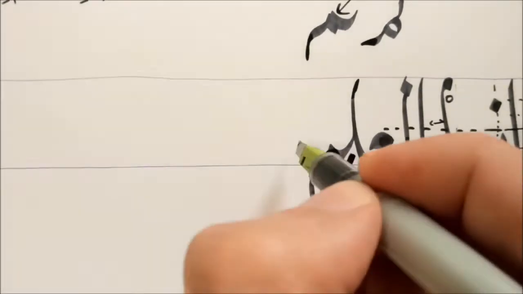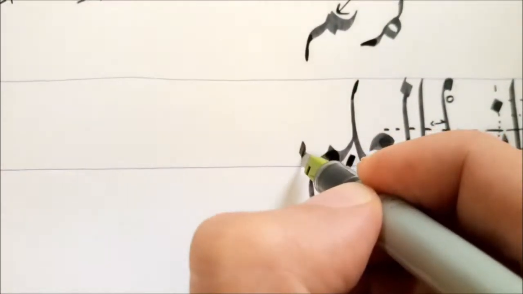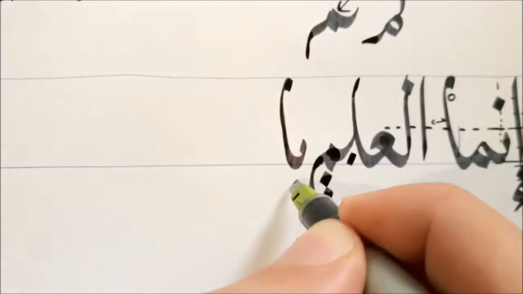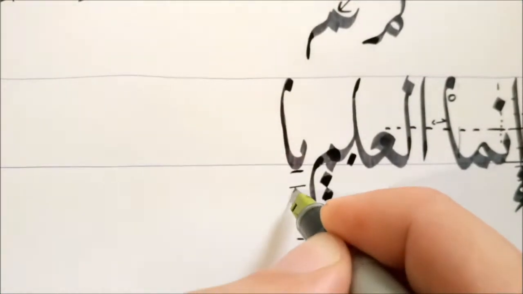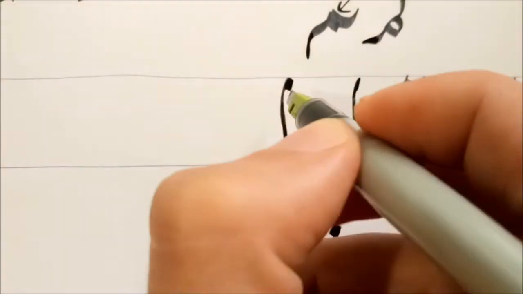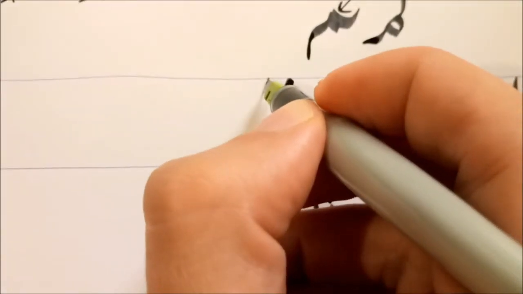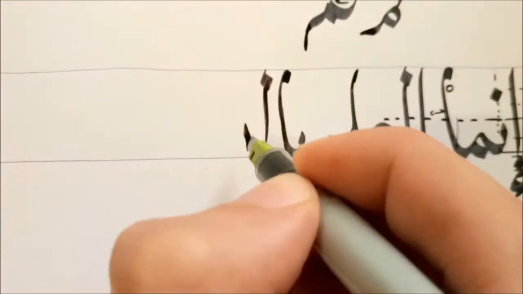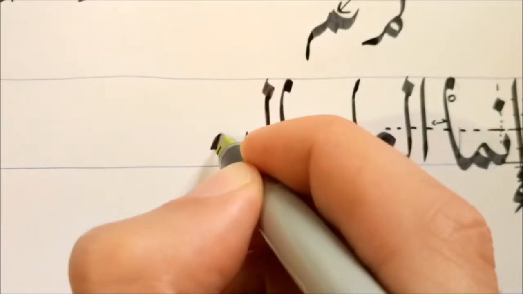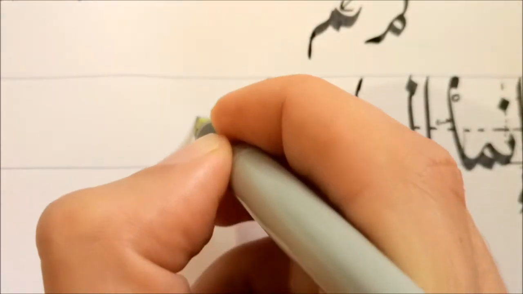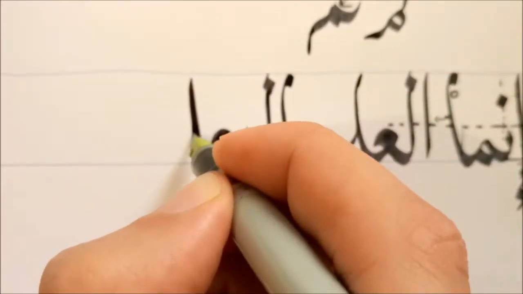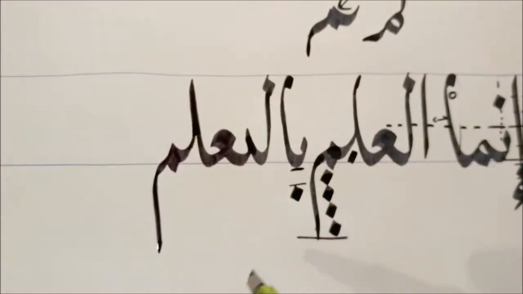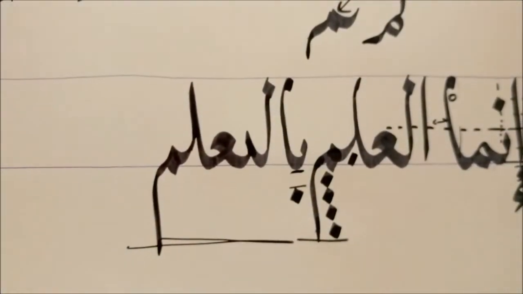بالتعلم. Again, using a normal ba or whatever ba you want. The dot for the ba again would take a good space, then is added down here. بالتعلم, we have a lam, then a ta, then a ain, so we're going to use the high ta, and then a ain, lam, and I'm going to use again the same mim I used before, which will drop to the same drop here.